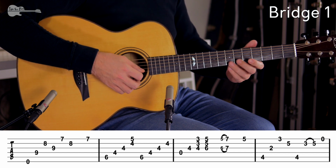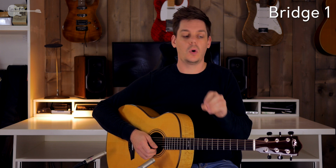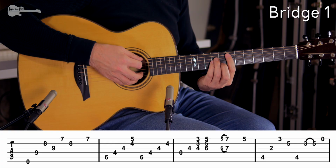It's the exact same thing, but that open E string will give you just a split second more to transfer into the next chord. First, let me play everything we have up until this point.